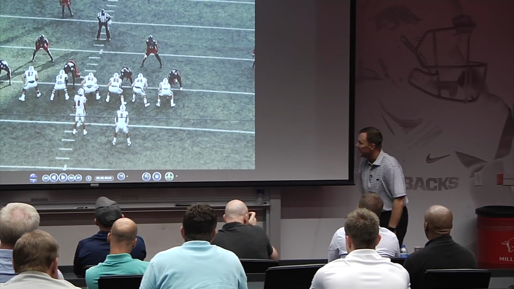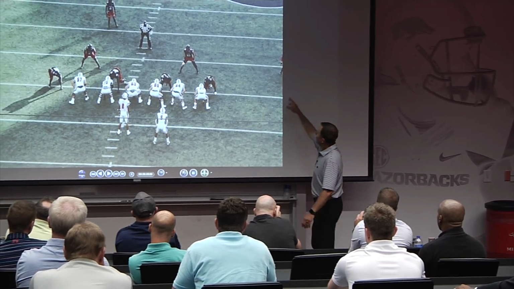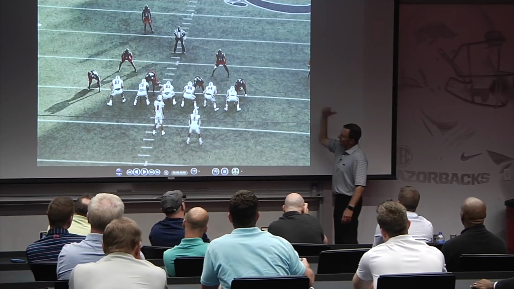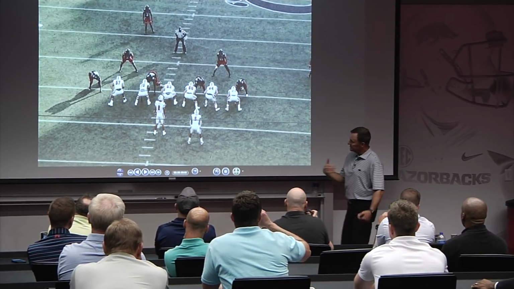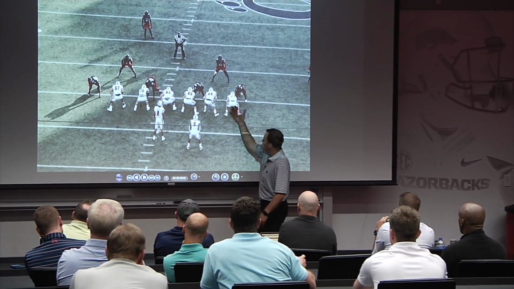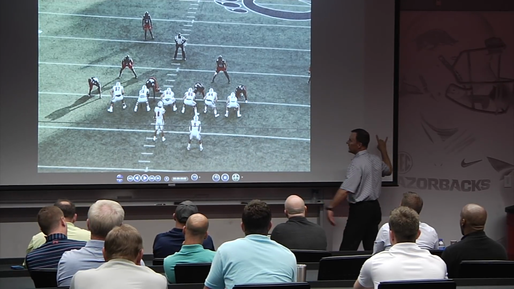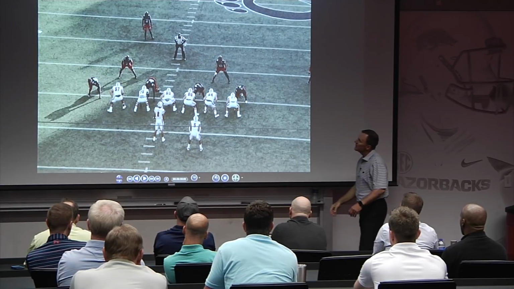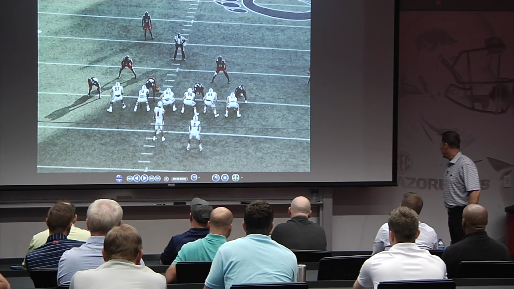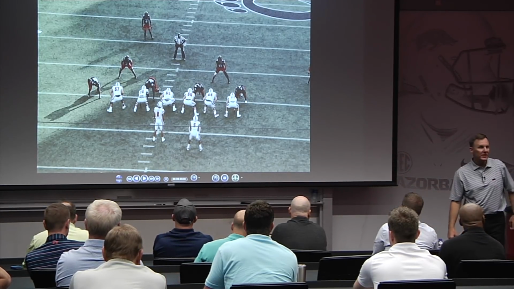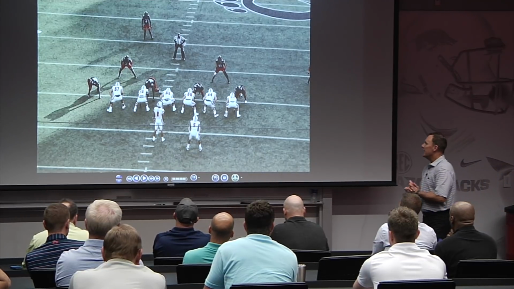This is an over front. I don't know how I got off on that, but this is over front. This will be considered a Sam backer. You'll see that in just a few minutes. This to us is a tray formation. Tight ends attached. I would be willing to bet we have 2 out here off the line and 1 on the line up there. Defensively they were an over football team, an over defense.